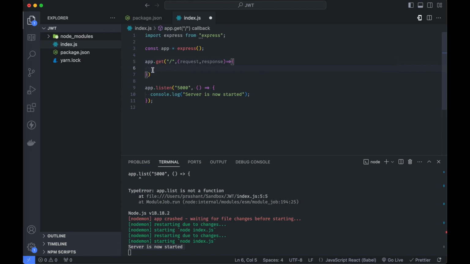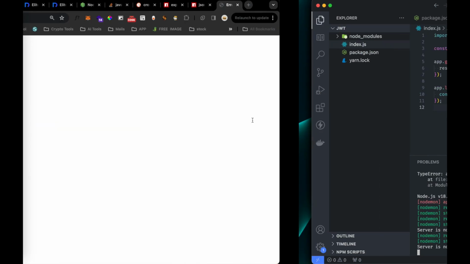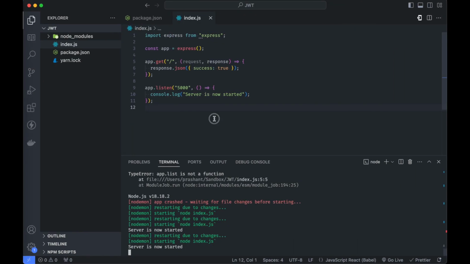And in this callback we'll use response.json, and I'll give success as true, correct? So I'll save this and it will auto refresh our server. And if I go now on this port, you will see we get success as true, right? So now we have created a very simple server on Node.js using Express, right?